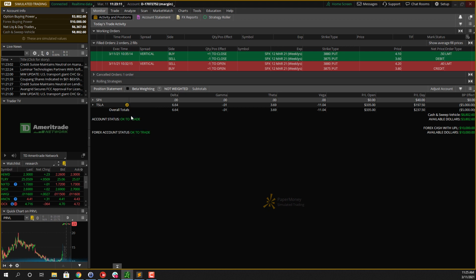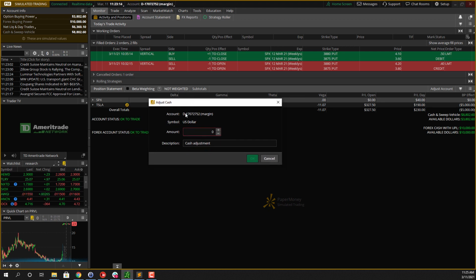So we hit this button, you get this screen, and it shows the account that you're trying to do it on, which is whatever one you got selected. It says dollar symbol, and then you have this little plus or minus thing here. So let's say I want to add $2,000. So I'll put 2,000. And what I normally do, to make it obvious what I'm doing, is if I want to add money, I put a plus, and if I want to minus money, for whatever reason, because sometimes I want to minus money, especially when I'm trying to make my accounts match the real money, I'll plus or minus a couple thousand. All you gotta do is put plus a number. And then down here, I normally put a reason why I'm doing this. I'm going to say teaching family.